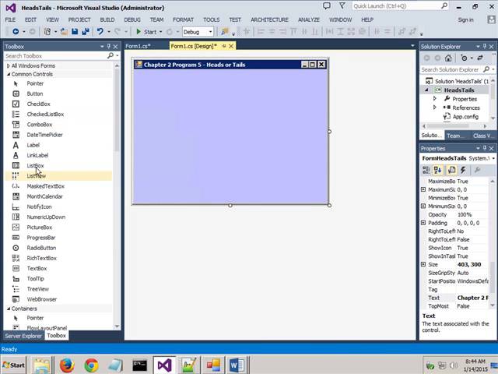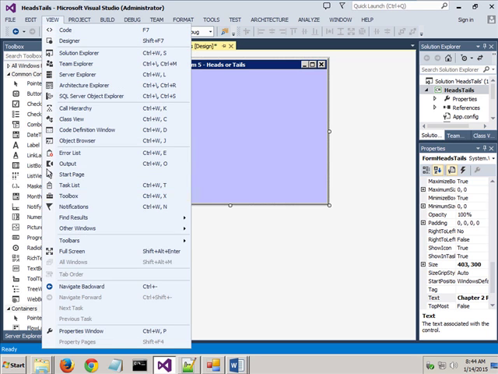If you don't have this showing here and you want to see it, you go to View, and you go down to Toolbox. There it is, Toolbox. Or there's a Toolbox icon, or you can use a keyboard shortcut. Why you'd ever want to do that one, I don't know. But if you like those kind of keyboard combinations, then go for it.